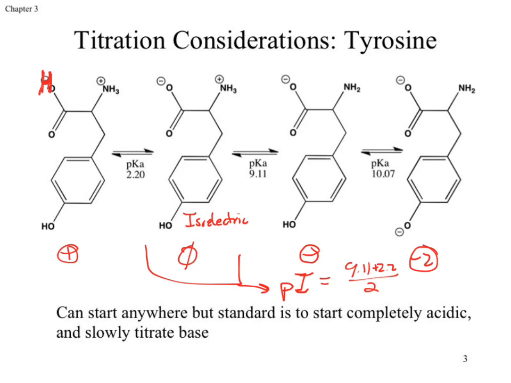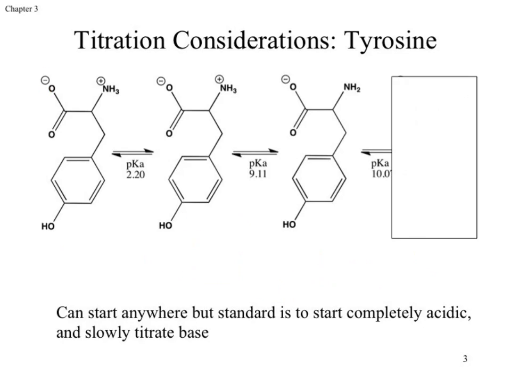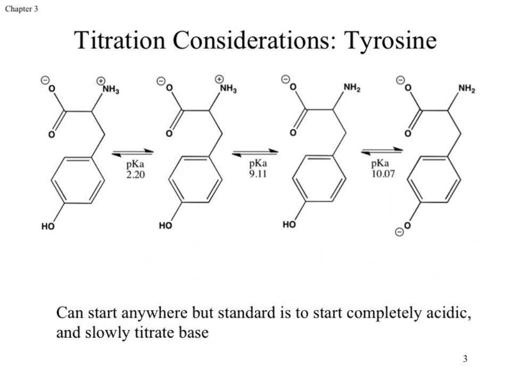Okay. When is this pI issue going to become a problem? Only when we have 3 pKa's. Okay, and the homework will hit you with it a couple times, but really the only time we're concerned about the pI being problematic is with 3 pKa's. Because if we only have 2, we went back to that previous slide. If we only have 2 functionalities, the average has to be those 2. We don't have a choice.